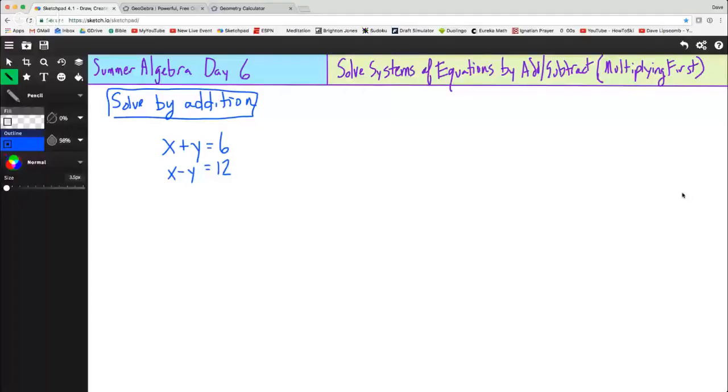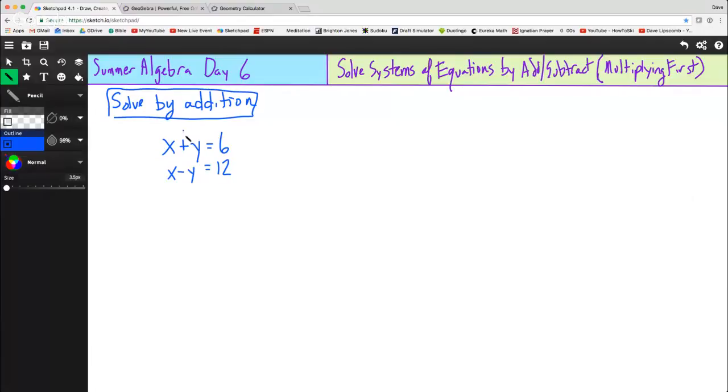Okay, so what are we doing? Primarily today, we're solving systems of equations and learning a new way to solve them. In fact, this is probably the most common way. All of the methods that we use today are the most common ways of solving systems of equations for those very skilled in doing so. Let me go over a little of the rationale, conceptually, of how and why what we're doing works.